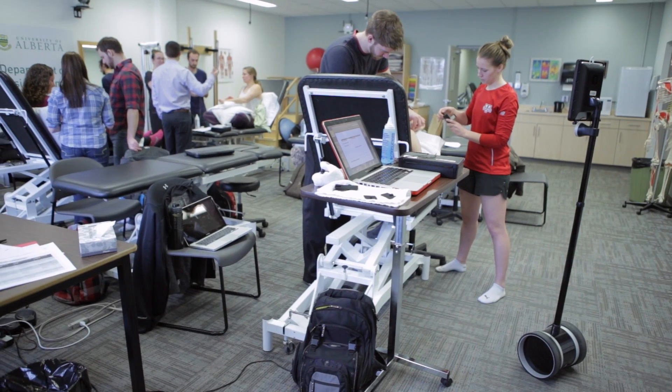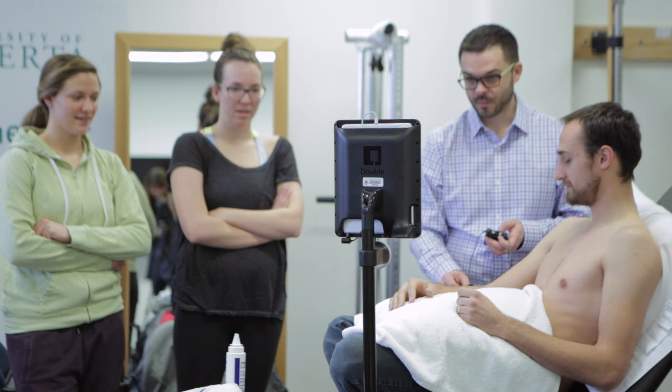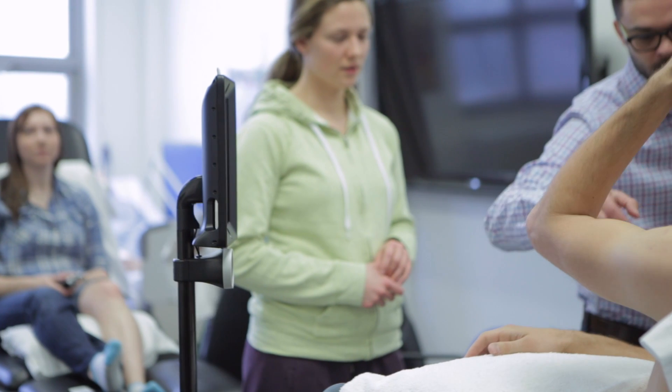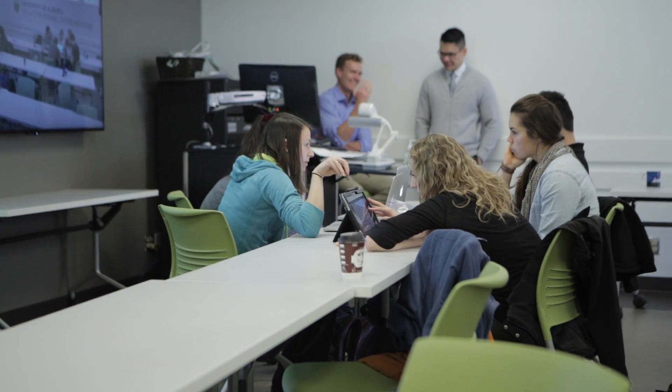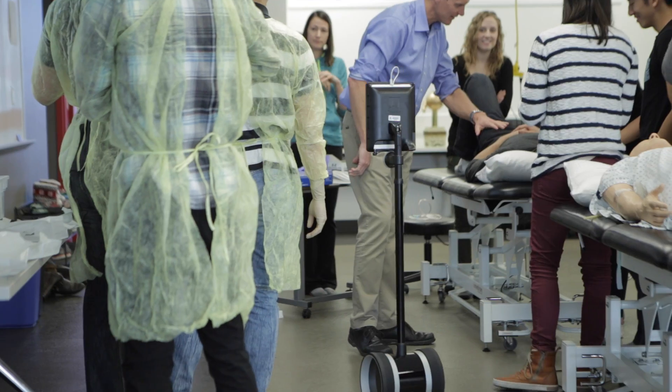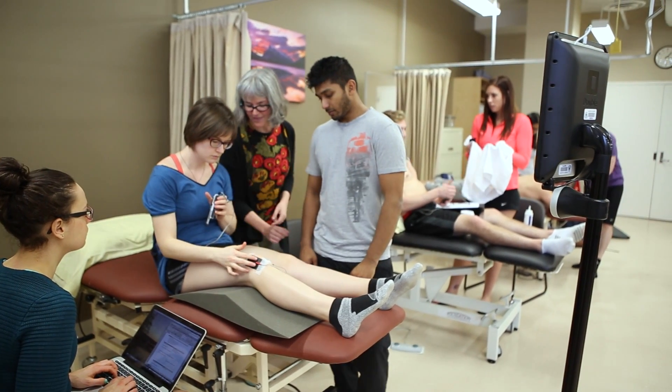You can connect with a student on a laptop, but with a Double I can actually connect and also still look around the room. I'll dial into Edmonton, pull the student aside, and do a quick skill check and see how they're doing. We usually use the Double for labs when the professor's not here in Camrose, or for group sessions. We have a lot of seminar groups — professors like to encourage discussion about different topics, and lots of times they'll come in on the robot just to chime in and see where everyone is and how the discussion is going.